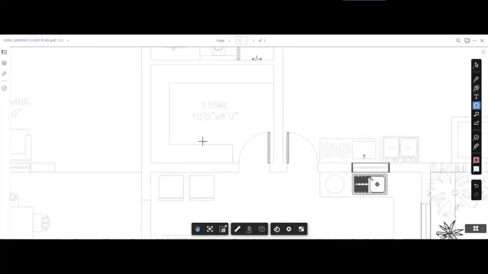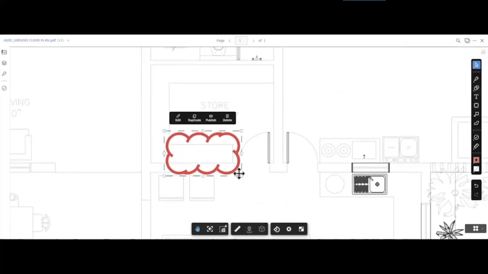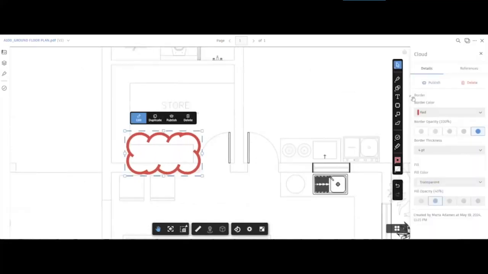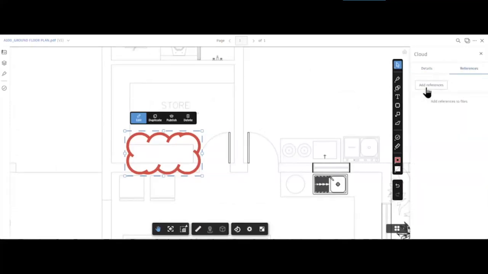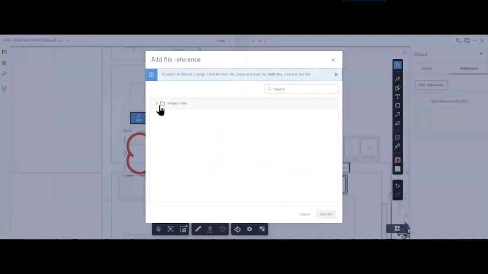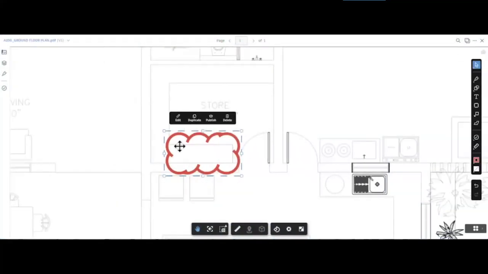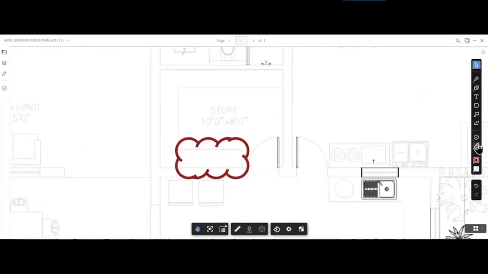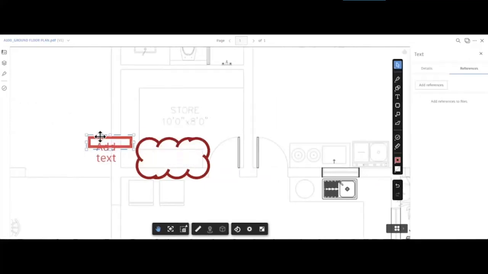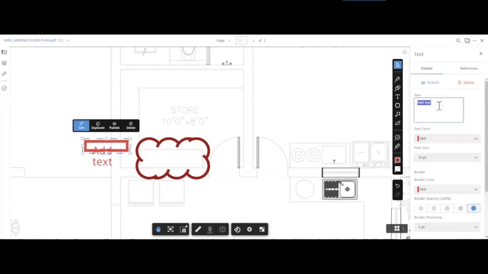Now I'm going to add some revision clouds in the storage closet and some notes. Make sure I have all the editing that I need to do before I publish it or add any reference. I can add referencing here other files that are in my project already, even other drawings, other sheets, or even specifications. So I published that. I also going to add some text here. So I want these shelves to be removed. You can add your text here, remove the shelves.